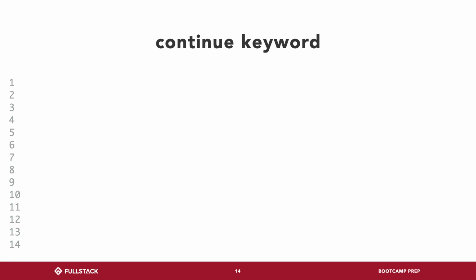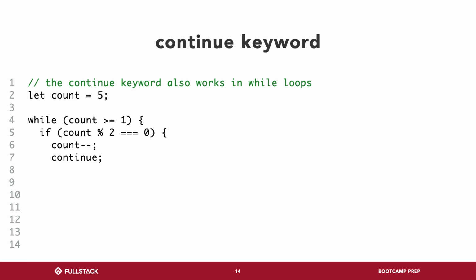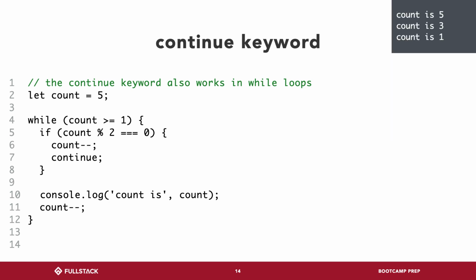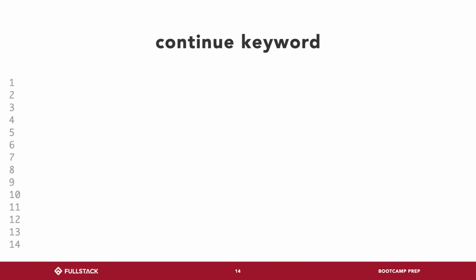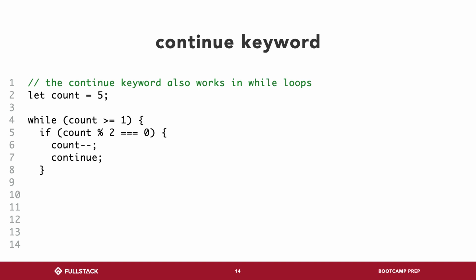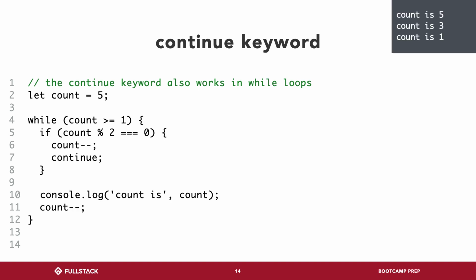There's a time and a place for the continue keyword. It also works in while loops, like so. But as you can see, we have to decrement in 2 places. Because if we just didn't decrement here and we continued, once this is true, this is just going to keep going like this over and over again because we don't actually change what count is. Oh, sorry. Right? Does that make sense?